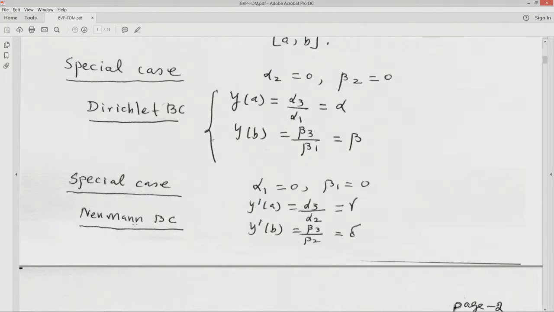So, a boundary value problem governed by the second order differential equation subject to boundary conditions which are of the Robin type or of the Dirichlet type or of the Neumann type will be given to us, and we now try to develop numerical methods for solving any of these boundary value problems using finite difference method. So, let us try to understand this finite difference method and see how we can apply the finite difference scheme for solving boundary value problems which are linear boundary value problems.